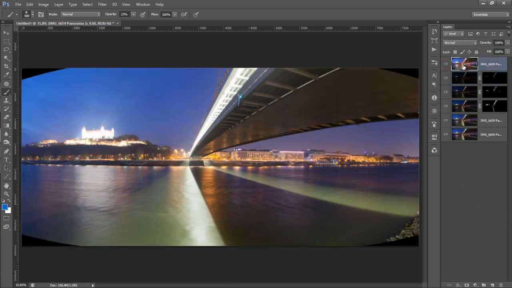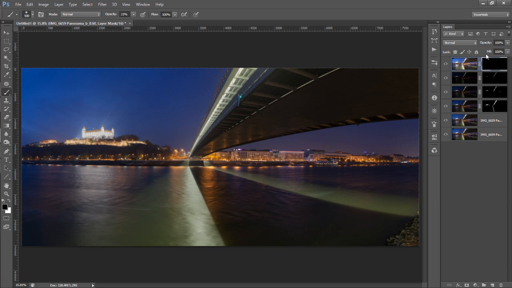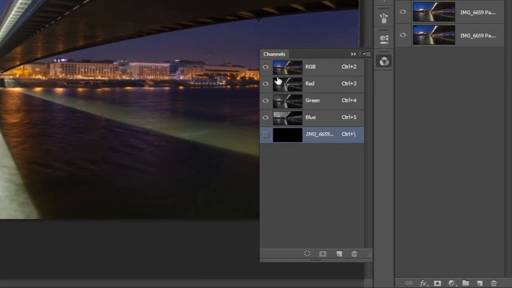I have here the +2 exposure, which I want to use to brighten the hill a little and maybe a part of the bridge. So again, I will hide this so I don't see it. I will Ctrl click on the RGB channel, and I will not use this mask, I need to invert it.